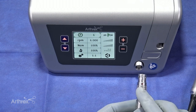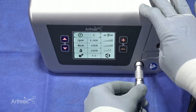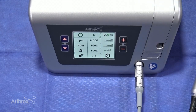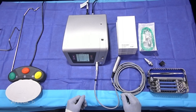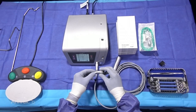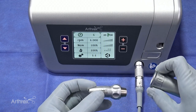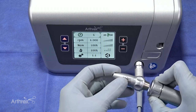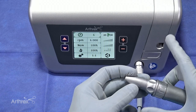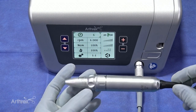We're going to attach the AR200M handpiece. You see you've got your red dot here, and that plugs into the red dot right there. Now that's plugged in and ready. The final piece of attachment is the AR300B burr attachment, and that connects to your handpiece with a simple twist and attach. Once you've attached, you let go, and now your burr attachment is ready and attached to your AR200M.